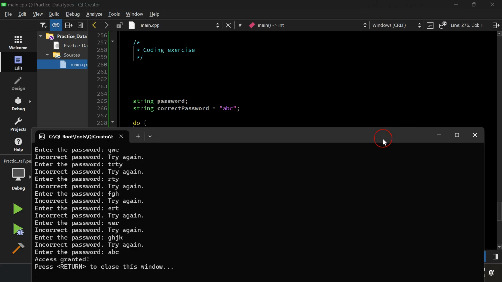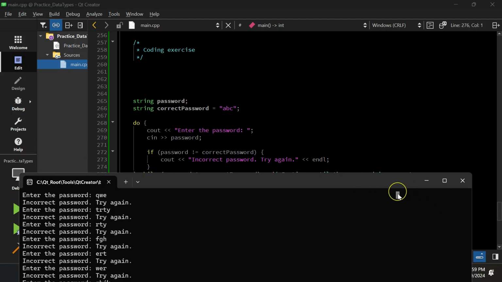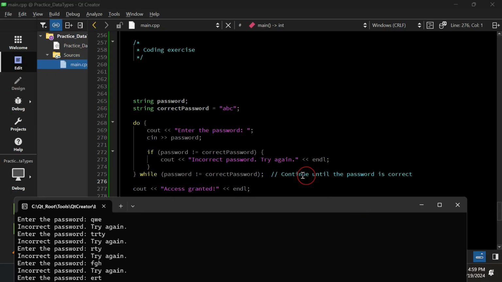So you see, this is a very useful and very practical example. In the real world, we have access checks like that when we want to check something like emails, etc. Of course, there is a limit, like you can repeat it two times, three times. After that, your account will be blocked for security reasons. However, we can use the do while to do that.